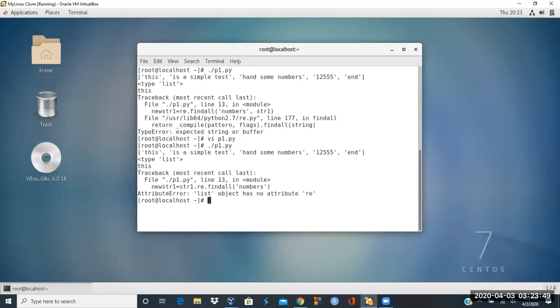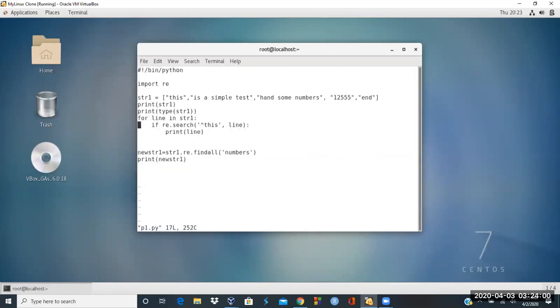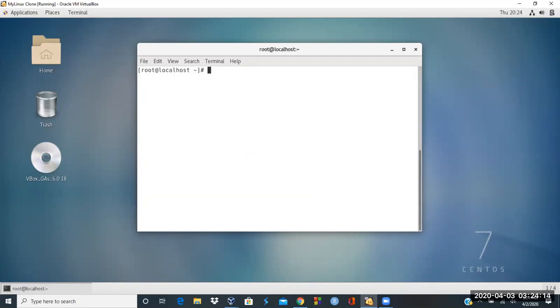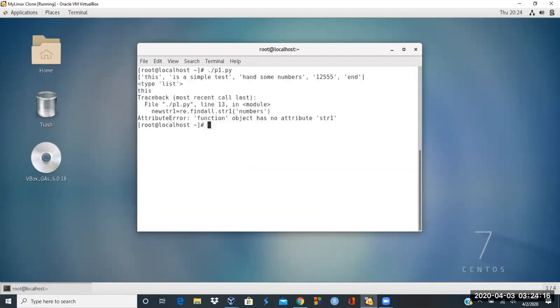Okay, regular expression. Yeah, I have it a little bit off here, so let me correct it. This is string one, regular expression dot find dot string one, and then that method would work on it. See, the syntax is making sense this way, but why is it not even showing up this way? New string, regular expression one, function object has no attribute string one.